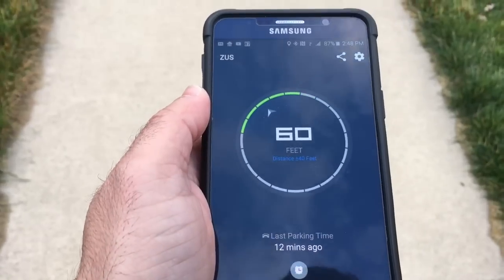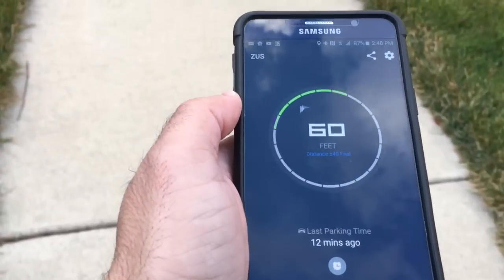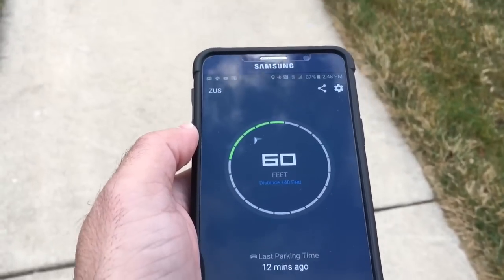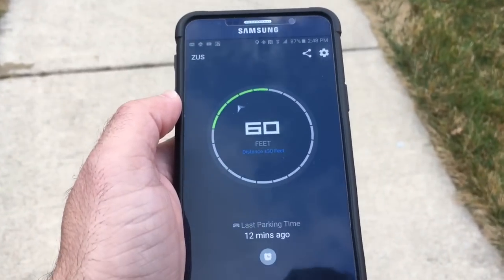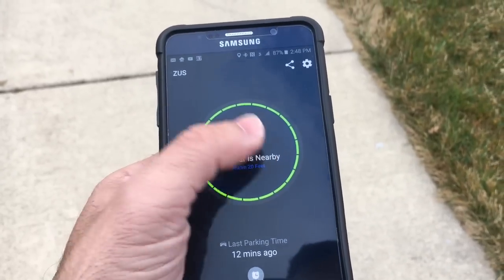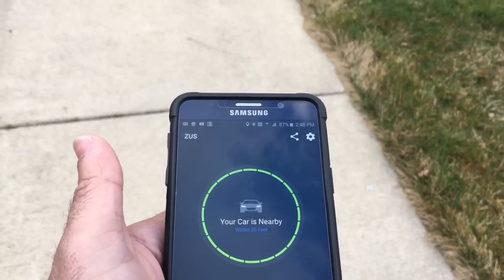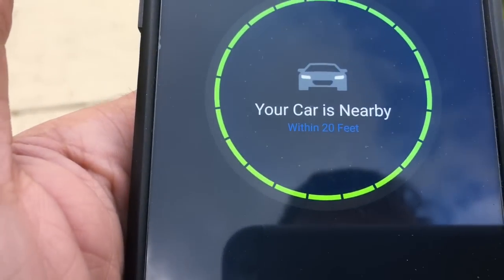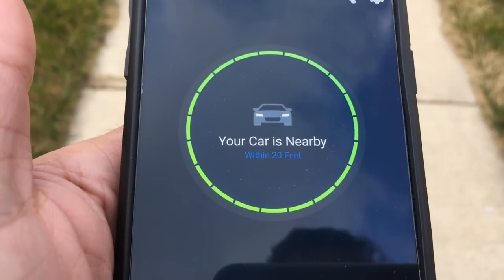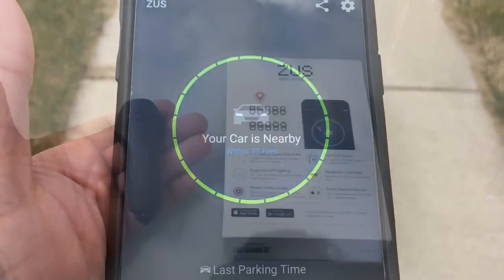And I'm just going to stop because it's going to calculate. You notice that now it says that I'm 60 feet away. I'm going to get closer again, and it's pointing. And my car is actually to the left of me, so it is pointing to where my car is. And I'm going to stop again. I'm going to let it see if it tells us what the difference is. And notice it's saying it's 45, and it's saying that my car is definitely nearby. And it's not just nearby, but it's within eye distance. So if I were to just look, and you'll notice right here it says that it's at least 20 feet away, my car is 20 feet away. So this is a pretty cool product for those of you who very often forget where your car is or have a hard time finding it.